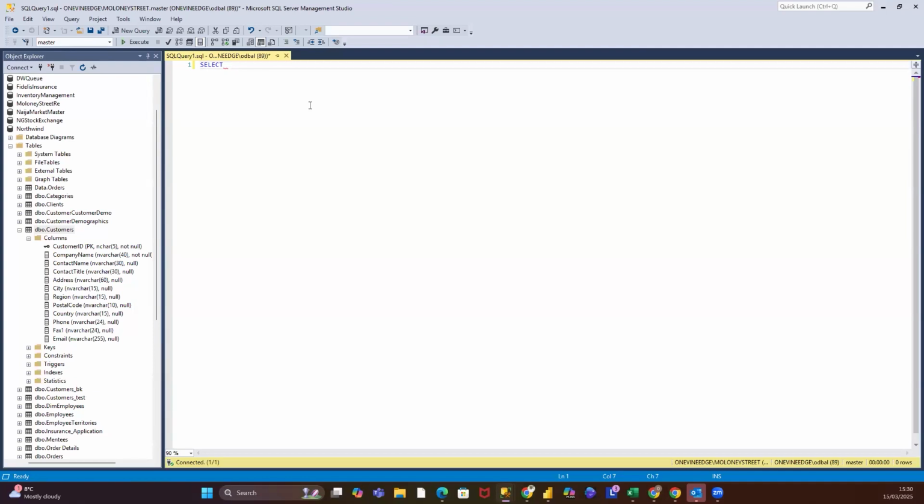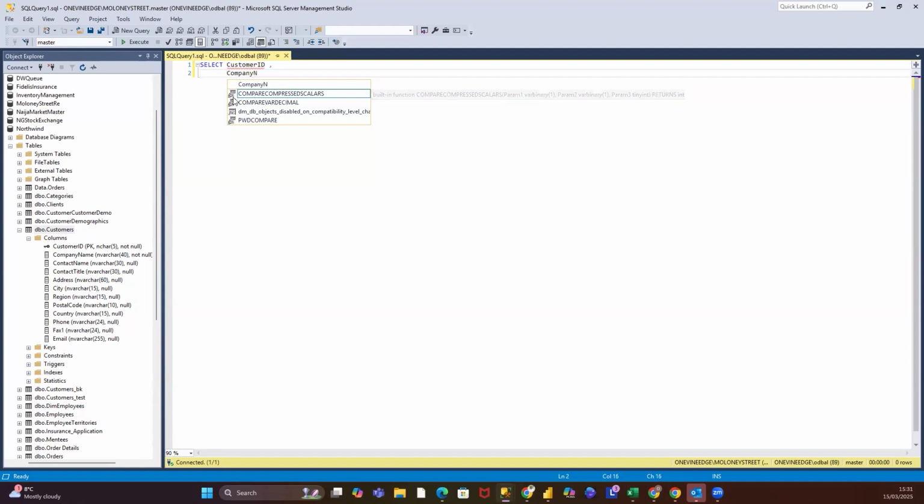So here I have my table, my column names. I will now list my columns. So in this case, I'll say customer ID, comma. You are separating each property of that table that you want to see. In this case, I want to see the customer ID as a property. I want to see another property. I want to see the company name as it is written here, company name.